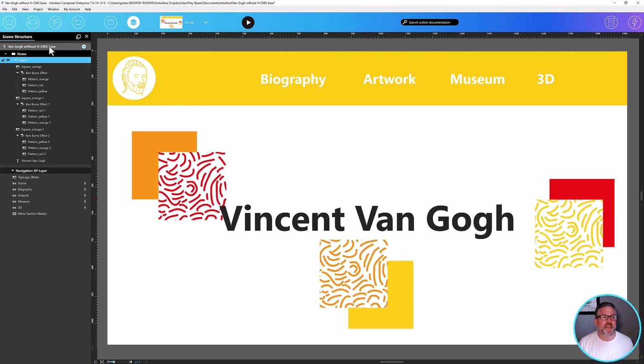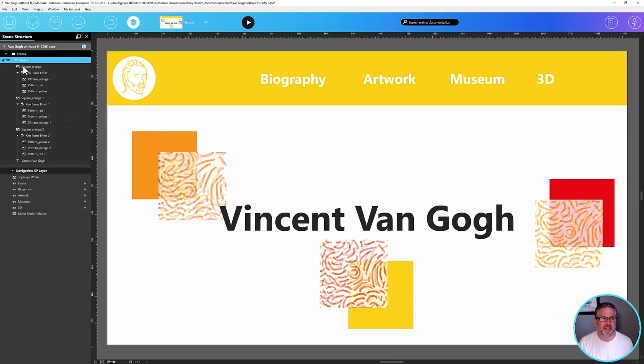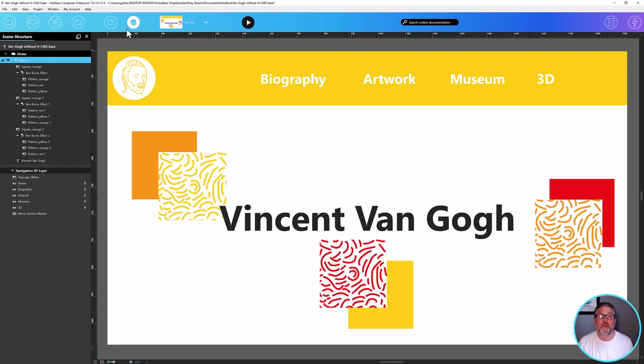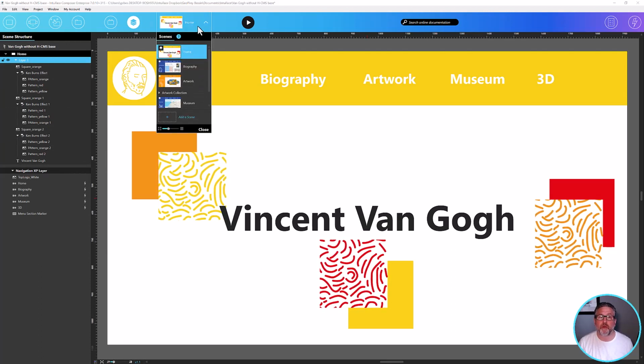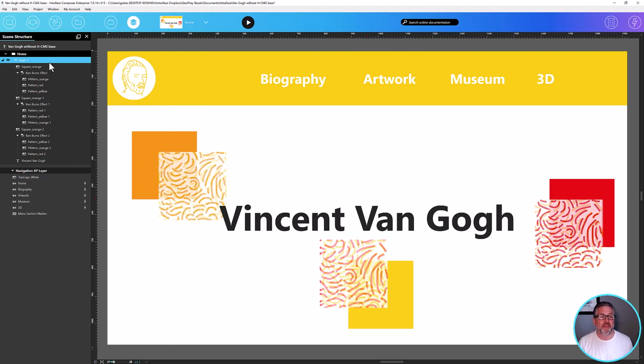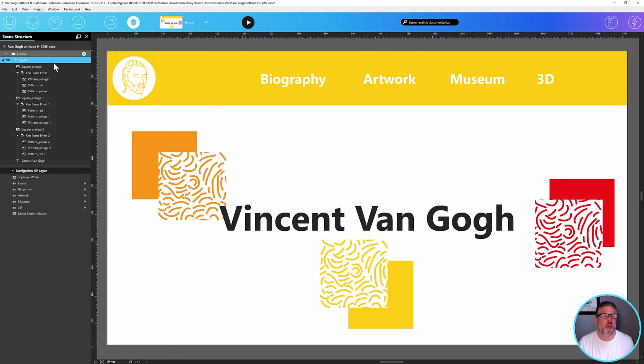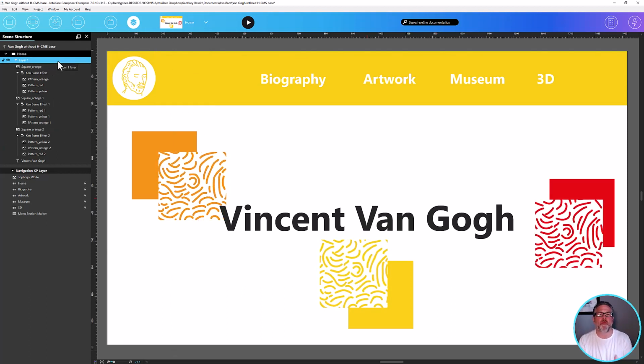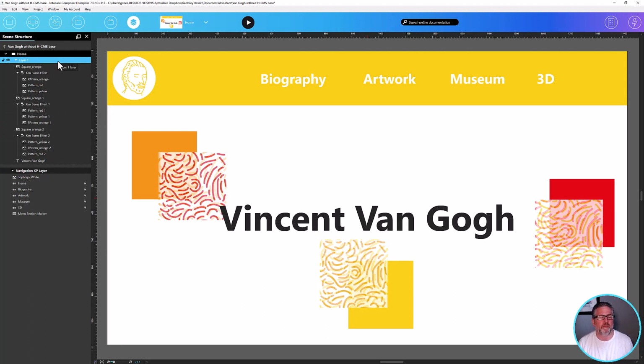And then in the scene itself, as you see in the upper left, this one is called home. Remember, there are multiple scenes in this experience. This scene is called home. And this scene has a set of layers. Well, in fact, it's got one layer. Like in Photoshop, you could have multiple layers. You default to one. This has one.